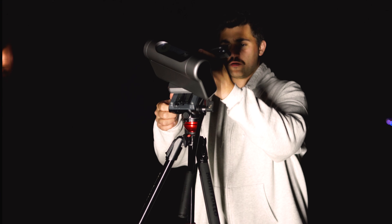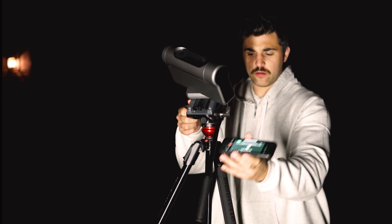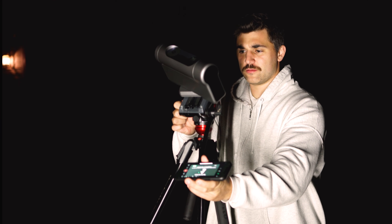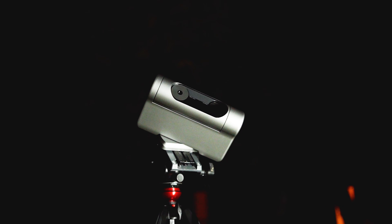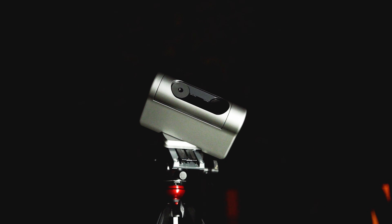Taking wonderful photos of the night sky should not be a difficult task, and for those with little to no amateur astronomy experience it can be extremely intimidating diving head first and purchasing an advanced astrophotography rig. Thankfully there are those who continue to innovate with the sole purpose of making the night sky not just more approachable but more accessible, and this is why here at High Point we love smart telescopes and this is why the Dwarf 3 is paving the way for beginner enthusiasts to explore their interest in space, astrophotography, and more.